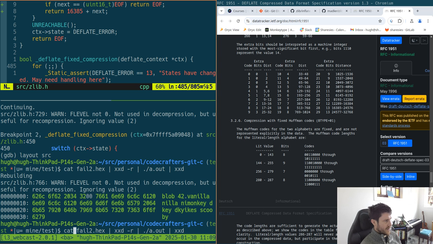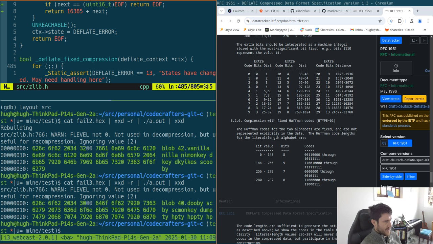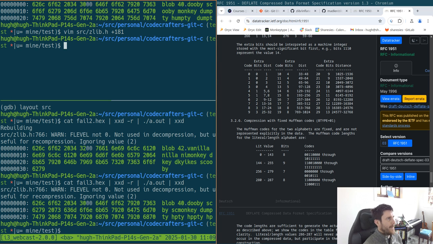So fail 2 works, fail 3 doesn't quite look like it's working. In fact, has it gotten worse? Because we did a doobie scooby, and then we get an extra CASC there.